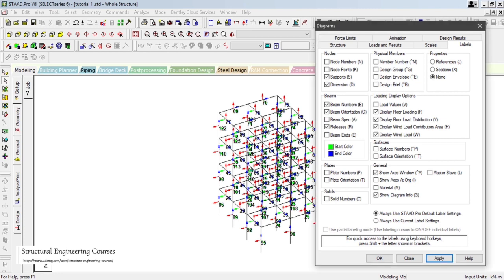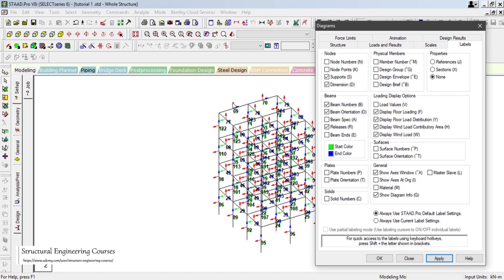After that, beam orientation also. So initially in the previous lecture I was telling you that there are two types of axes, that is global axis and local axis. What we are seeing here is the global axis. What we are seeing here is the local axis. Here you can see that there are three colors available for each and every member, that is red, blue and green.